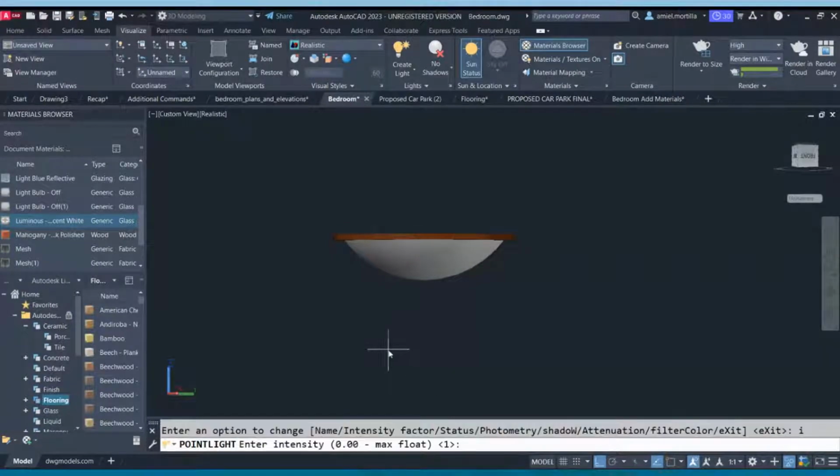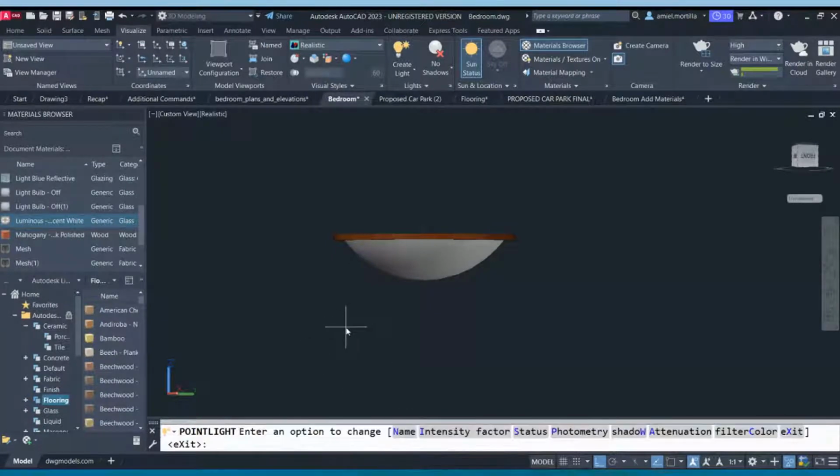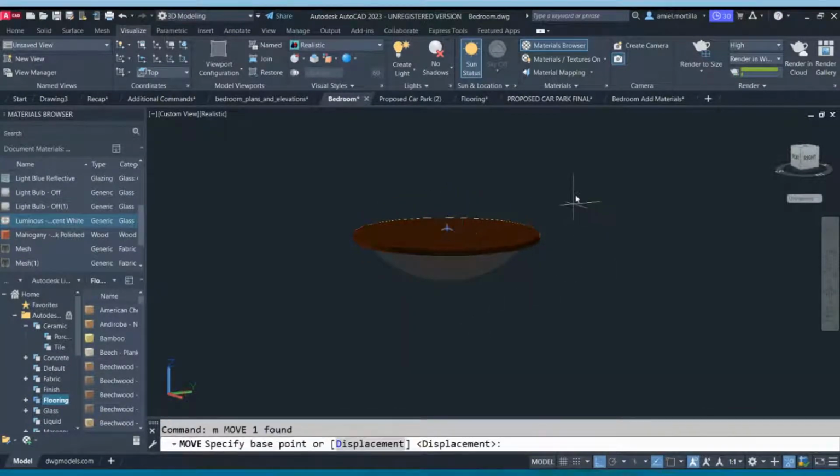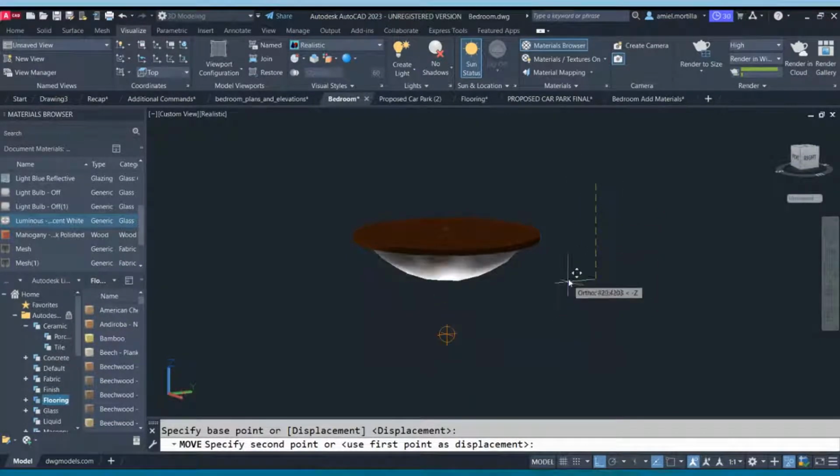For example, intensity factor, you can set 0.0 to max float. So what I'm going to do is press enter again, and we'll see this small point light. We try to go here, medyo umiilaw siya.